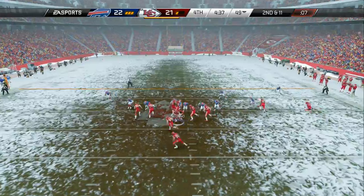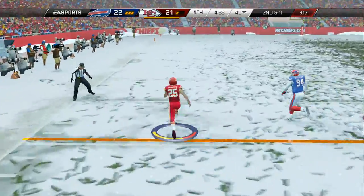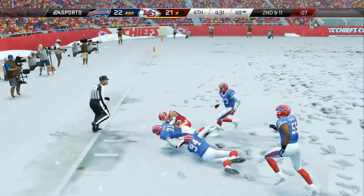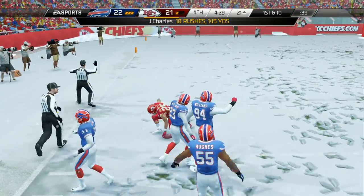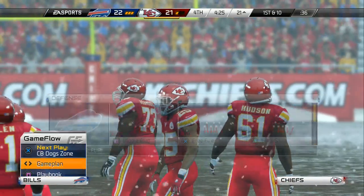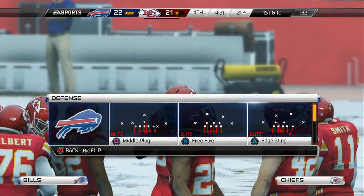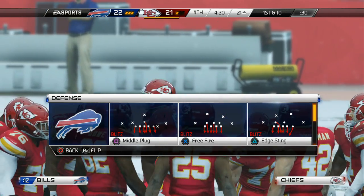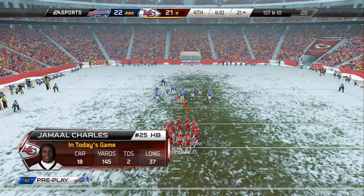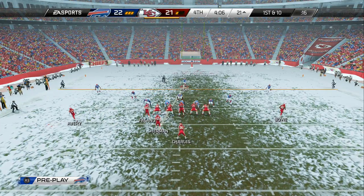Second down after going to the ground game the first play. It's got some daylight. What a run by Charles. Well, when you're on the defensive side, if you read the offensive formation, where do they have the most numbers? That's usually where they're going to run the football. That time the offense goes to the strong side, gets outside, you should have an extra defender there waiting for him. Terrible job by the defense.